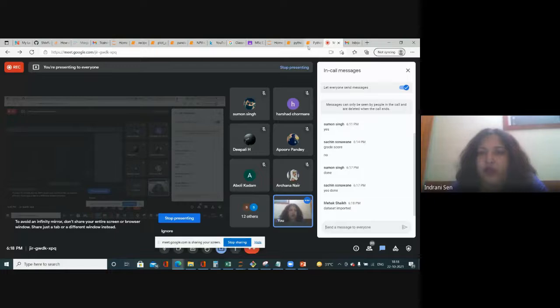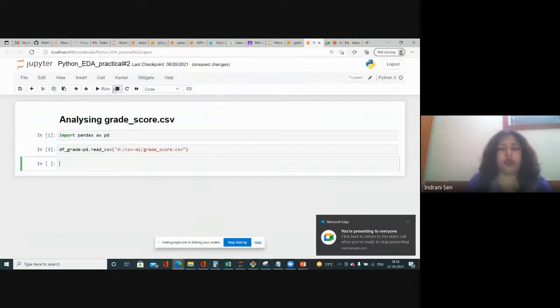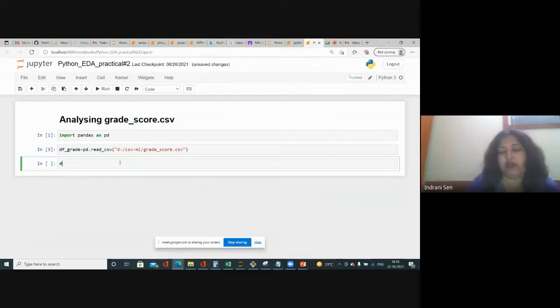Okay. So now what we are going to do is just explore the data set. For exploring, the first thing we do is check the shape of the data. Shape means the number of rows and number of columns.